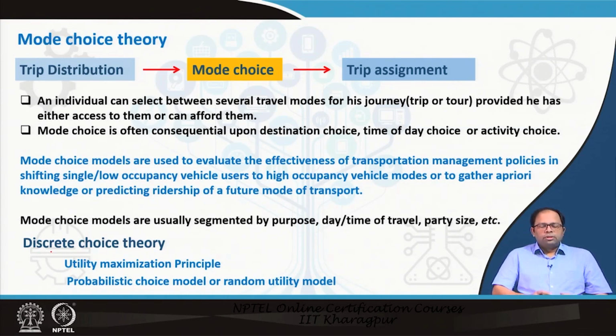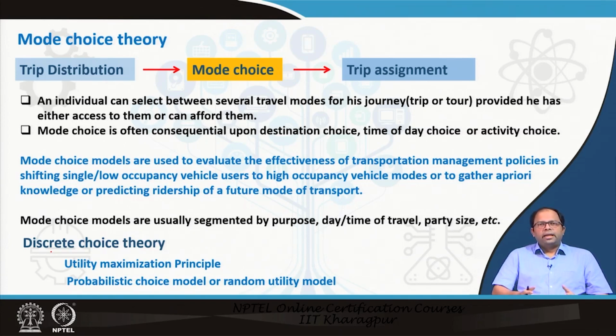So, mode choice models are usually segmented by trip purpose. I am not going with the tour based model at this point of time. I am initially starting with the trip based model. That means we are only concerned about a particular trip which has a definite origin and a definite destination. So, what would be the mode choice for this particular trip? First, we will segment this trip as per the purposes, because for every trip purpose, the reasons why people make decisions are different.